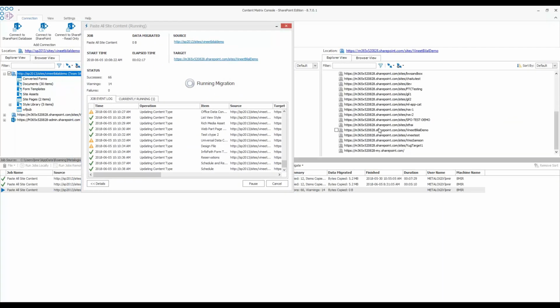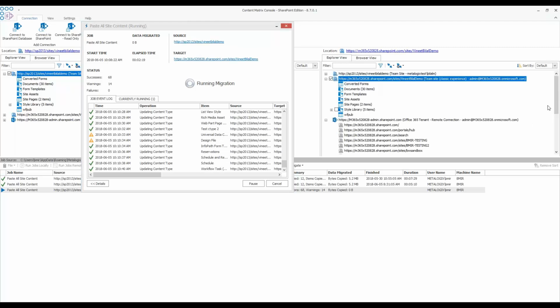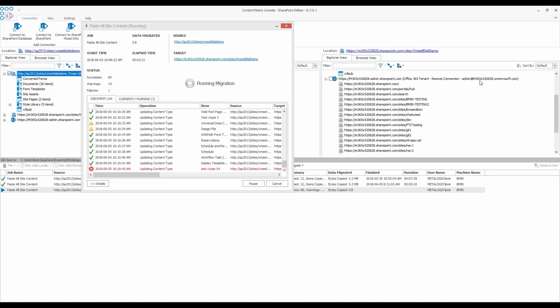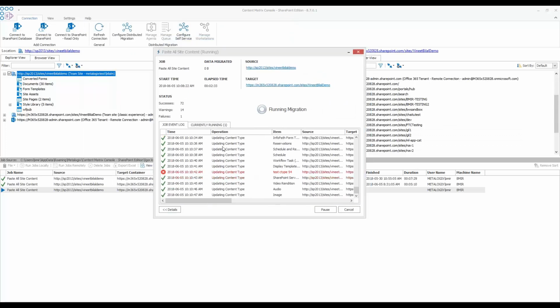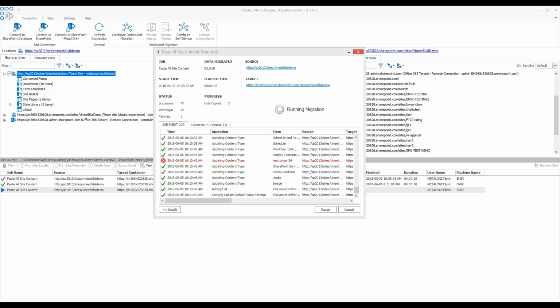With the tenant connection, you could basically see all the subsites or all the site collections that are under that tenant. Also, in terms of speed to SharePoint Online, based on what I said before, the speeds could vary between 200 megs to 500 megs an hour on a single on-prem and 400 megs to 10 gigs an hour to Azure VMs. Basically, these can reflect based on if the migrations are running closer to the SharePoint Online tenant.